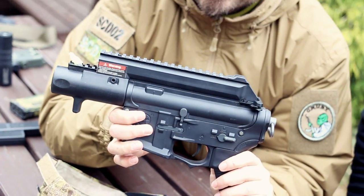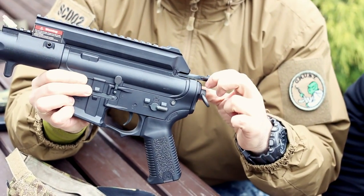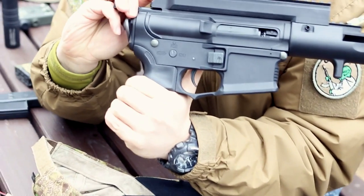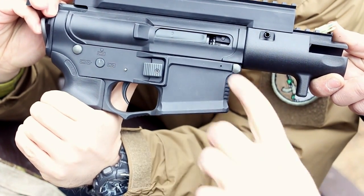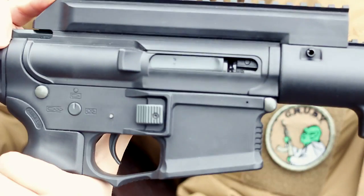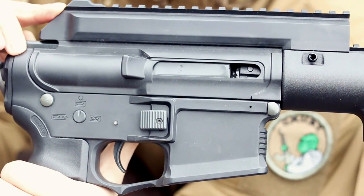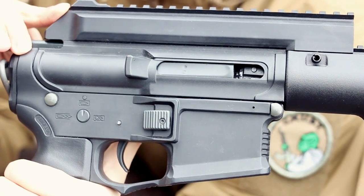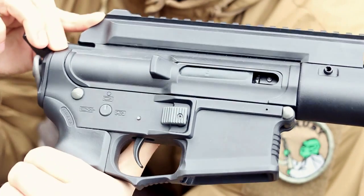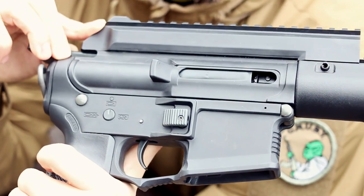To adjust the hop-up, you need to pull this and hold. And the hop-up unit is stored here. It's not a standard hop-up chamber you've seen in G&Ps or whatever, but I've seen those in VFCs and ICS. It's a really, really efficient, really, really good hop-up chamber. It's plastic, but again, if the plastic is as good as the receiver, it won't break easily.